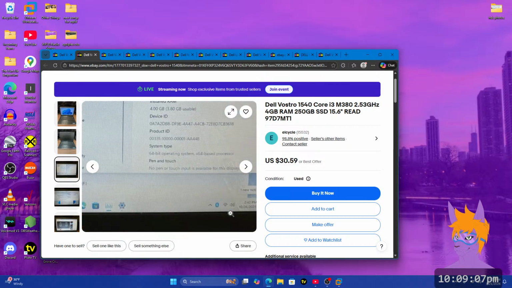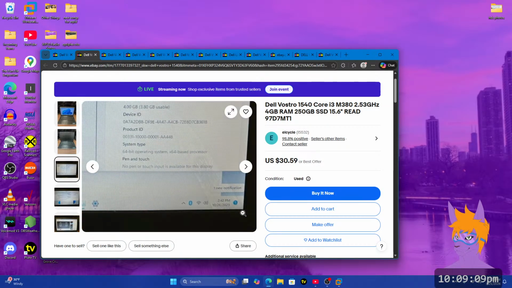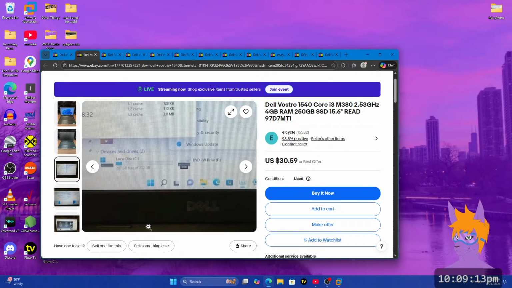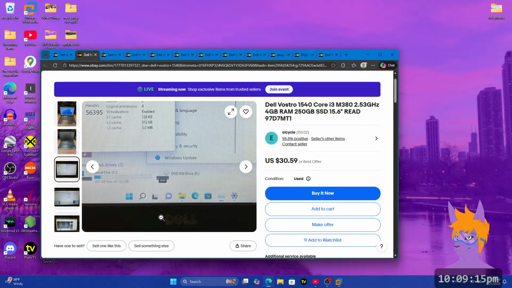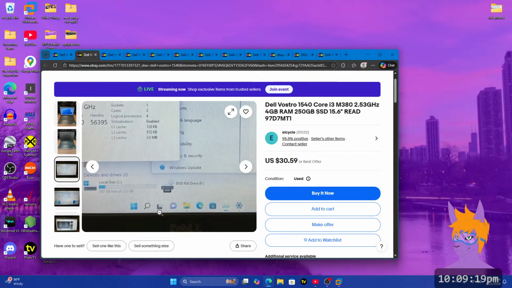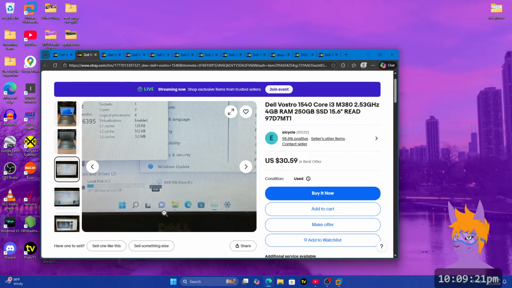And I can tell that this is an old version of Windows 11. And here's why it is. That's the search icon. That's the meet icon.